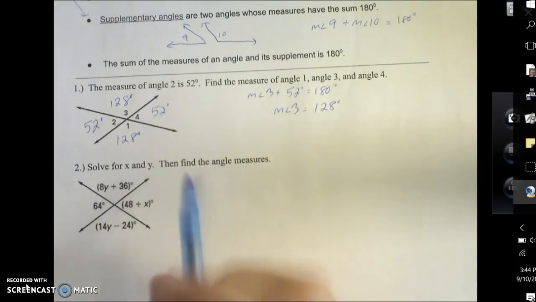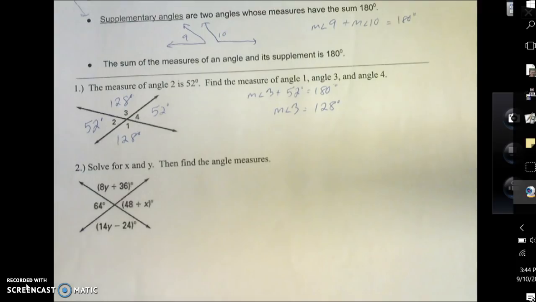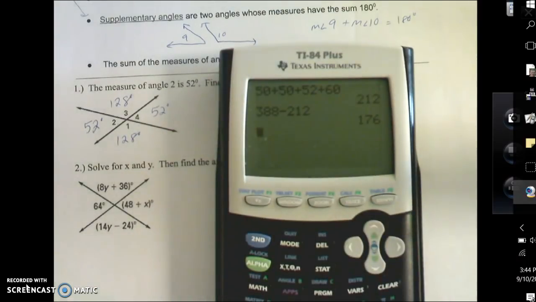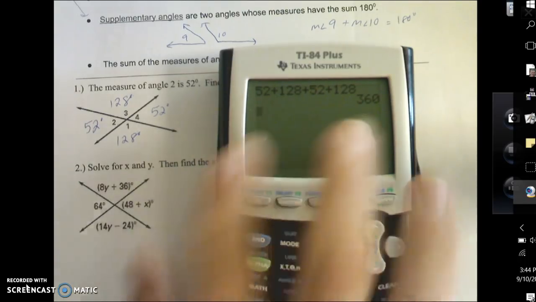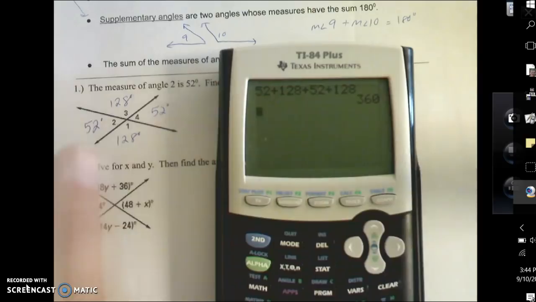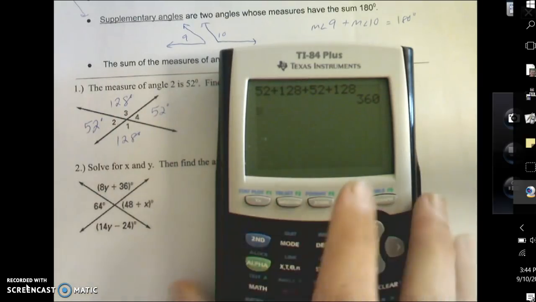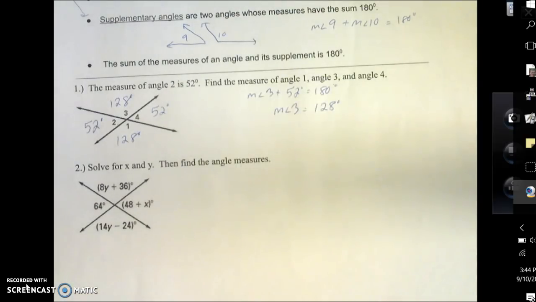The interesting thing here is, if you would like, you can take a calculator just to back this up. I notice that I have 4 angles here. I'm going to add them all up for a second. If I hit enter, what do you think would be the total degrees going all the way around? Well, 360. Why does that make sense? Well, 360 is a complete revolution of a circle, which is what we're doing here. We're going all the way around. So it's an interesting way to make sure that you're correct and you know you're right.